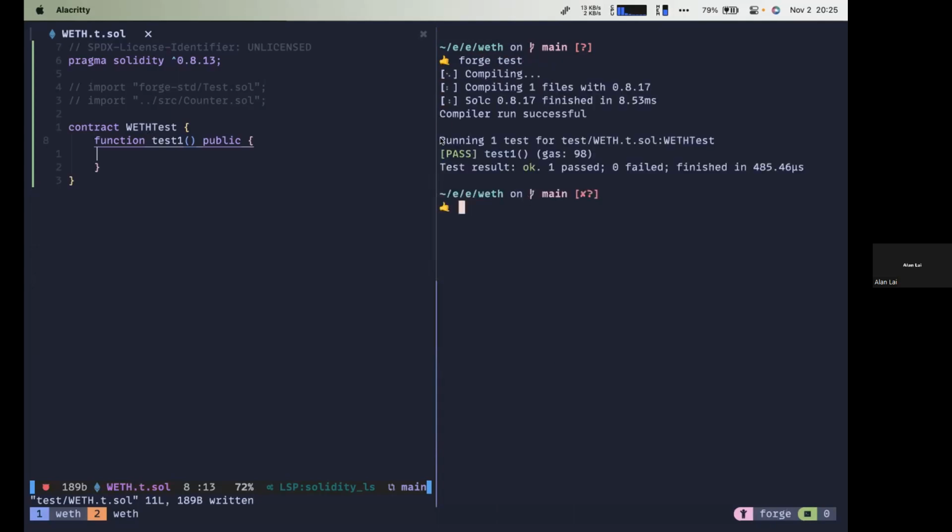It shows us the test result: pass, test. So Foundry test 101, what is a test case in Foundry? In Foundry, every external or public function that starts with test will be treated as a test case.